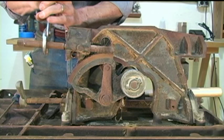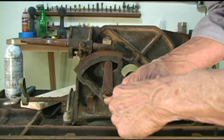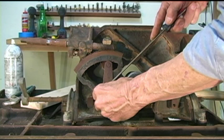And I'm going to come around to the front of the saw. You notice we've got a big C-clip here. I hope that rusty thing will come loose. All right, there it is. I'm going to pull that clip.